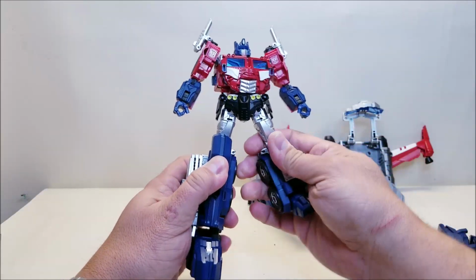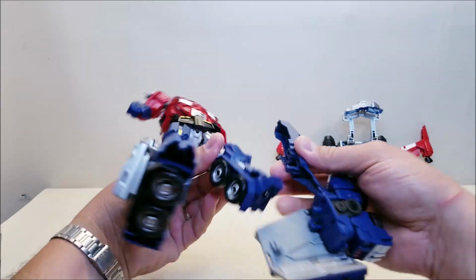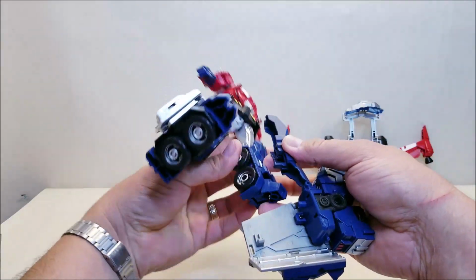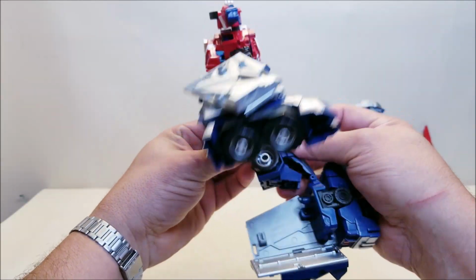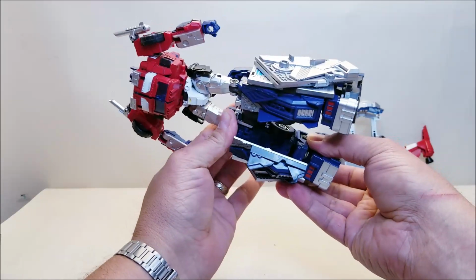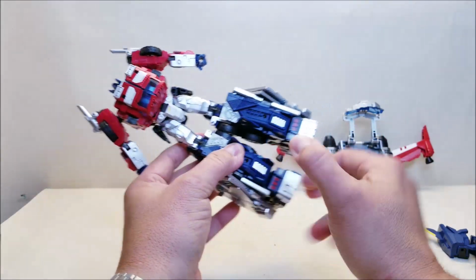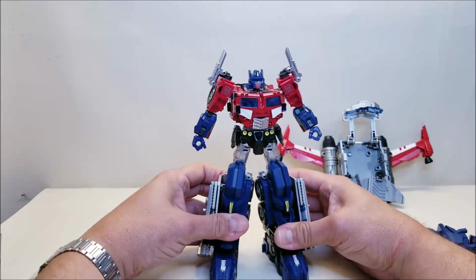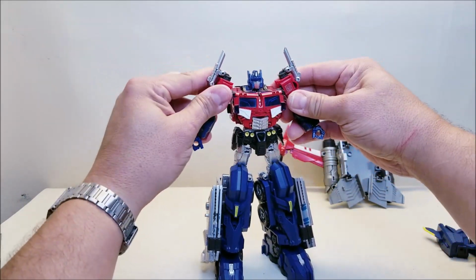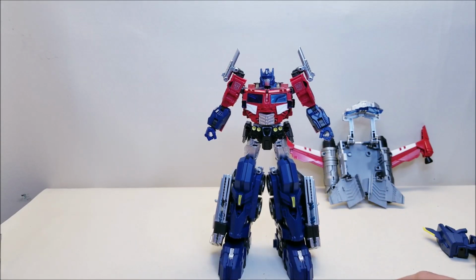So there's his leg, all done. We'll do the same thing over here. So we'll just take this shin panel right here and just peg it into the leg. Start bringing the foot down so we can line it up with that peg. Bring that all the way down and then close that up and tab that into place. And there's his bottom half, pretty much all done right there. It's getting huge. All right.